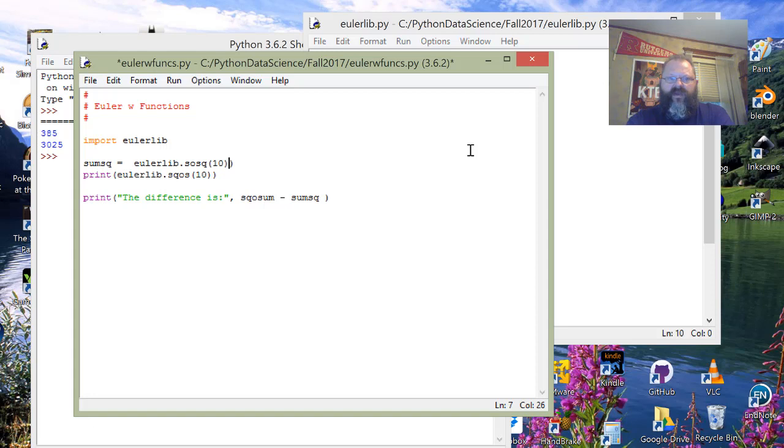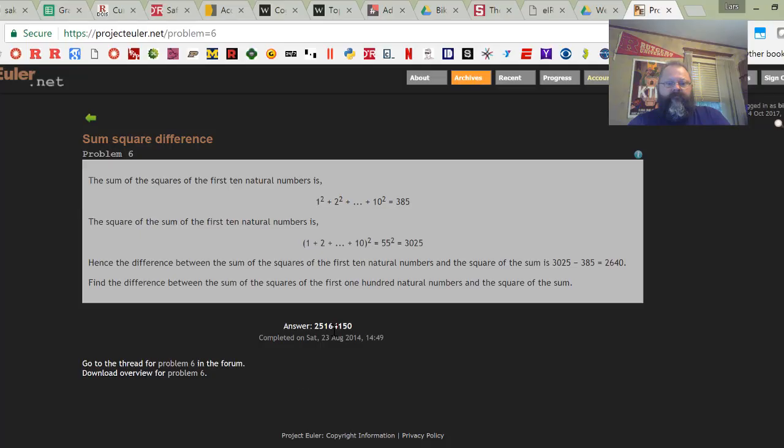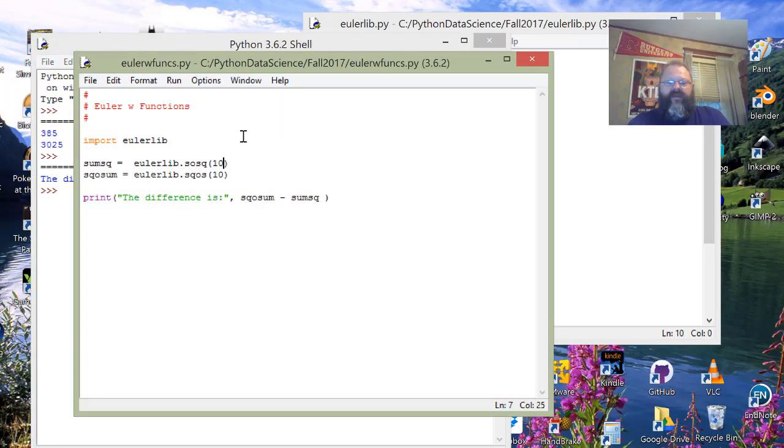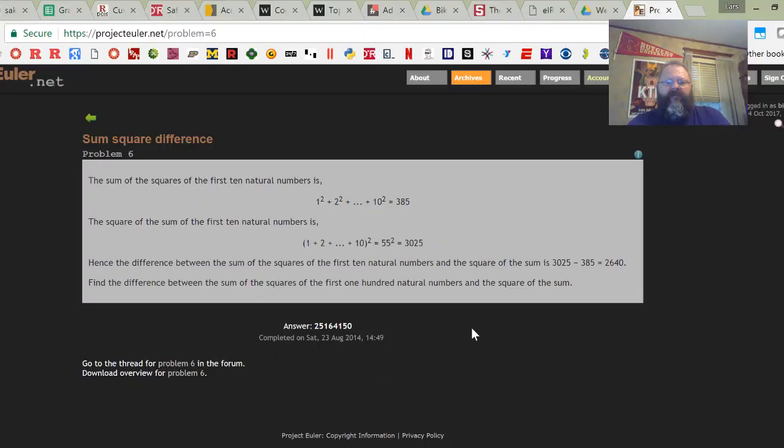Now we could have just coded this directly. And here I'll do square of sum, assign the value of that. All right, now we're not printing it anymore. Now we run it. 2640. Look familiar? Oh no, I got to do it for 100. Look familiar. Not even ready. So then, yes, I know I'm changing it in 2 places and not 1. We should get a variable there. 251, 64, 150. Bingo. Okay.